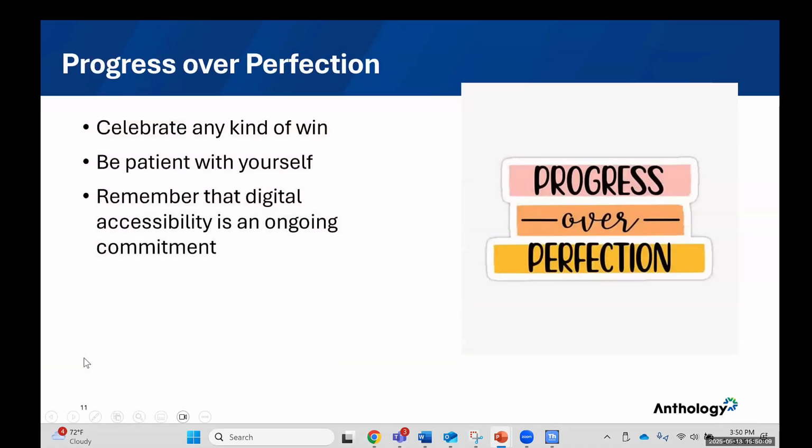And each time you make any type of progress, each time you address something in your course and make it more accessible, that is progress. And that is what we will always want over perfection. And I say this because I don't want folks to get overwhelmed and think everything in there needs to be perfect in order to make it accessible.